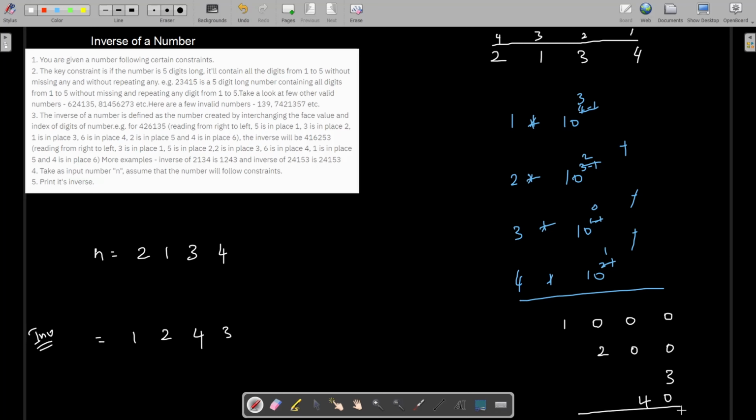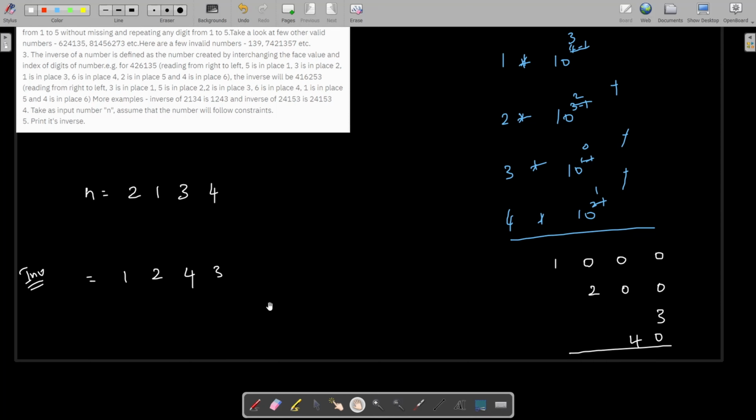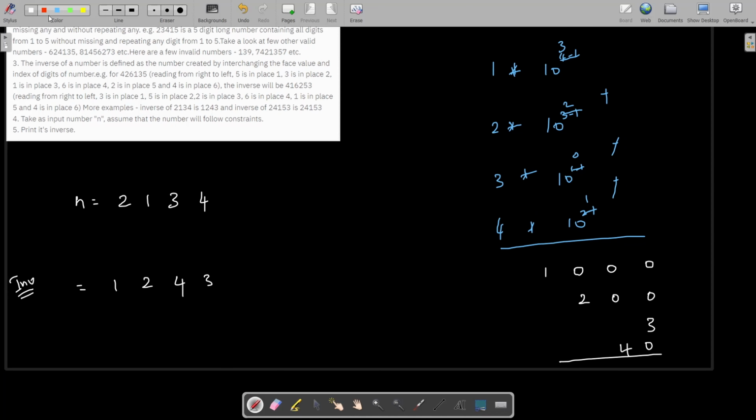When you add all of these up, your value is 1243. So this is the answer we want. This is the approach, and if you follow it, you will get the inverse of a number.